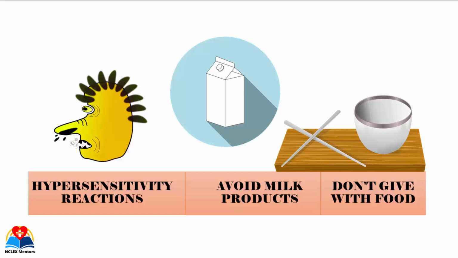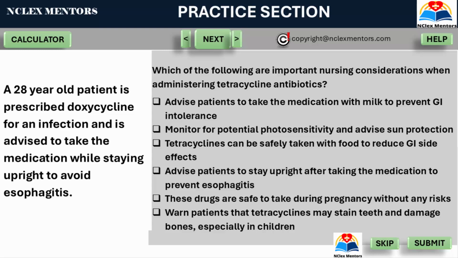I hope it was easy as usual. Here, it's a question on nursing considerations for tetracycline administration. This is a select all that apply type of question. I will give you some time to go through the question and options. Please pause the video and write your answer in the comment section. I want to see who scores all correct in the comments. I will provide you the hints after the timer is over.